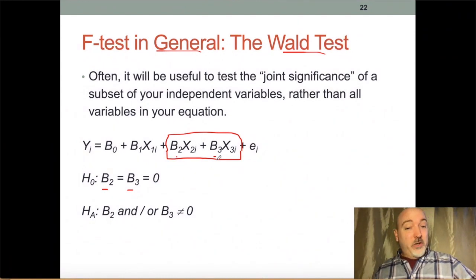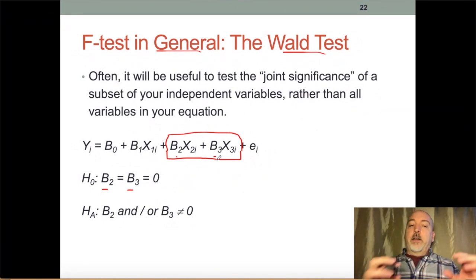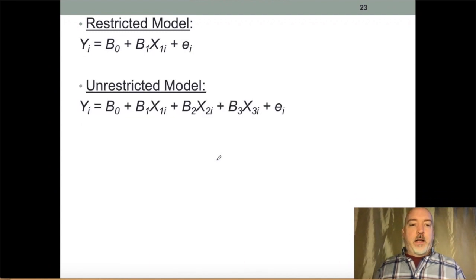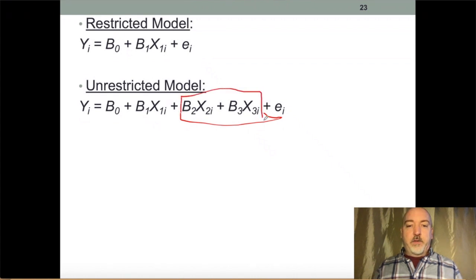So the good news is, once you've decided on which variables it makes sense to group together and what that null hypothesis is going to be, the procedure is exactly what we've discussed, right? The calculation, the formula is exactly the same. And it all comes down to running that comparison, right? The restricted versus the unrestricted model. And the difference between them, same as before, is which coefficients are set to 0 in the null. So if this is the original model, we want to test the joint significance of x2 and x3.